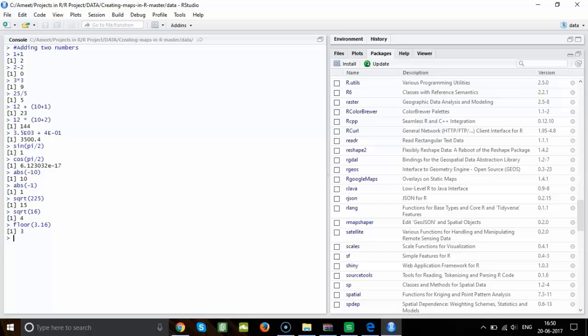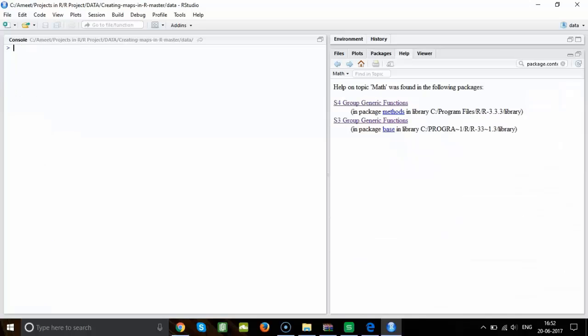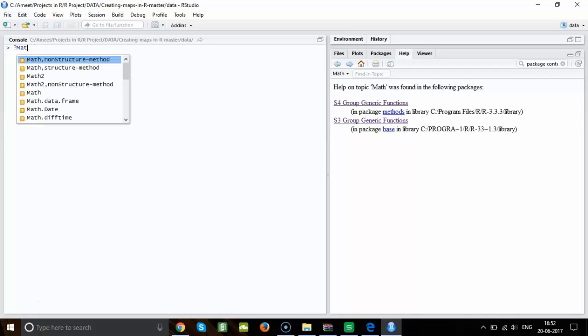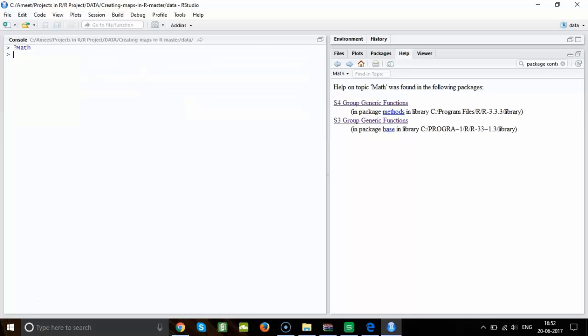Next, we will see how to deal with scripts in R. Now, before we close with this chapter or this part of RStudio, we just see how to get the help on math function. So you have to type question mark and after that you have to just hit math. So just write math at the console and hit enter. So you can see on the right hand side, help section is being initiated with the S4 group generic functions or S3 group generic functions.